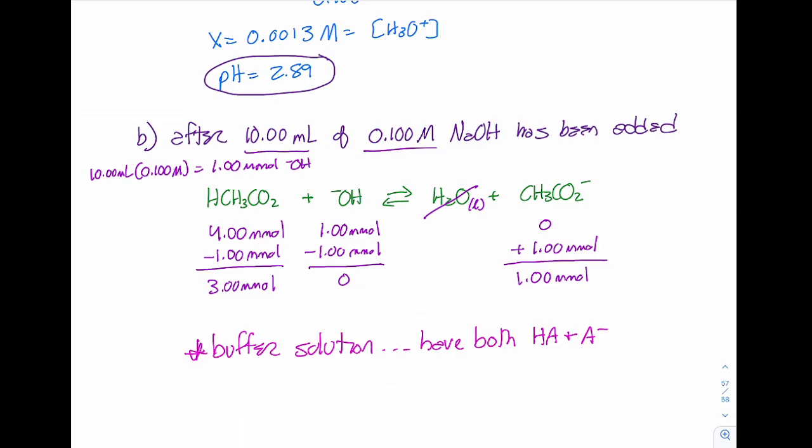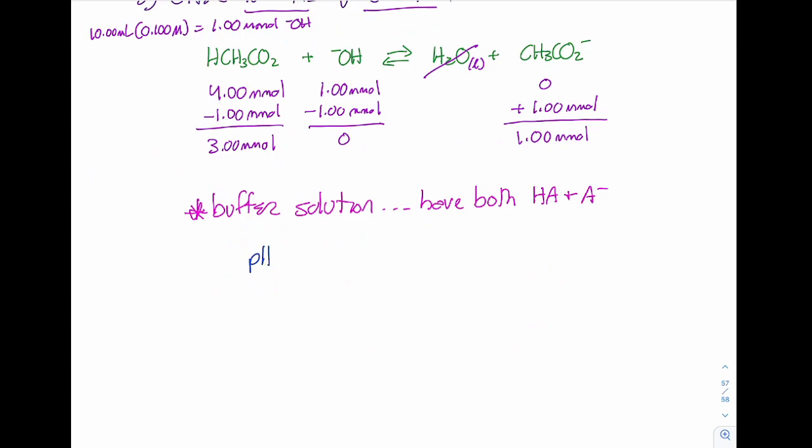We could write our acid dissociation equilibrium equation and use Ka. You could do this a couple different ways. I am going to use the Henderson-Hasselbalch equation. pH is going to be equal to pKa plus the log of the concentration of my base component over the concentration of that acid component. And then again, remember, these brackets mean molar concentration.